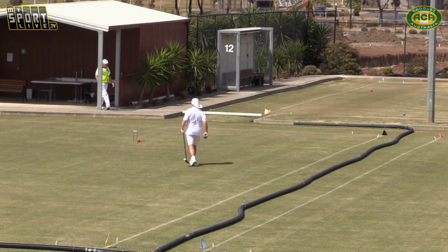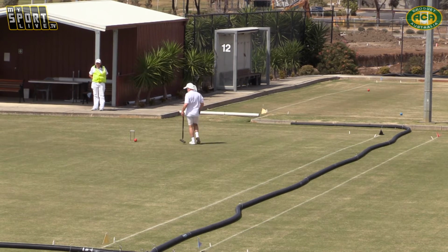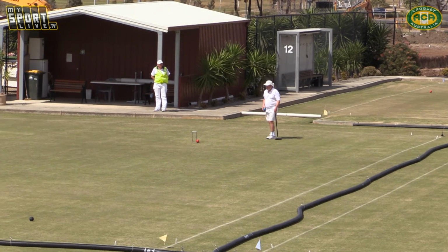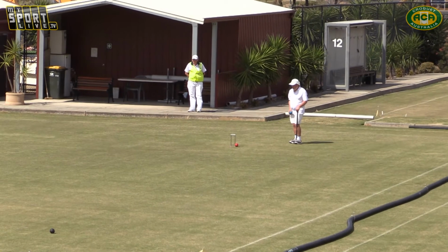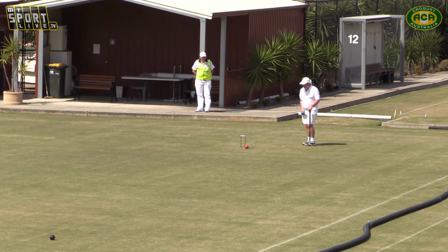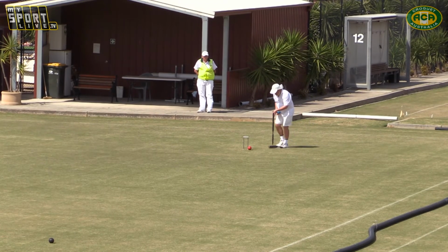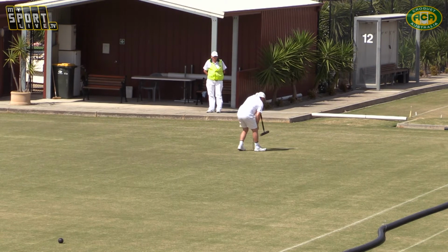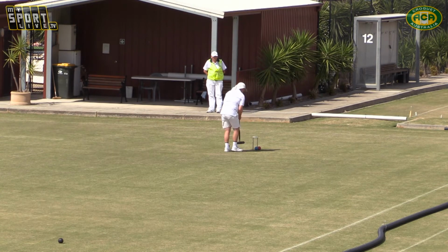So he's probably going to bring blue down near black, probably to the southern side of black, so that's the near side as we look at it on screen. The aim of then hitting blue onto black in such a way that it will go near the hoop that he's approaching. However, he seems to be so close to the hoop up there that he can't do that. So he's just going to play a little defensive shot.